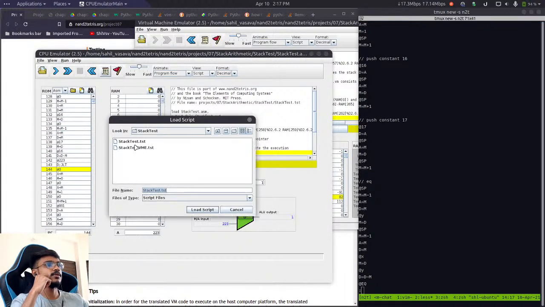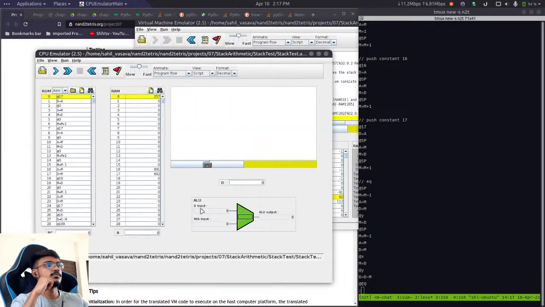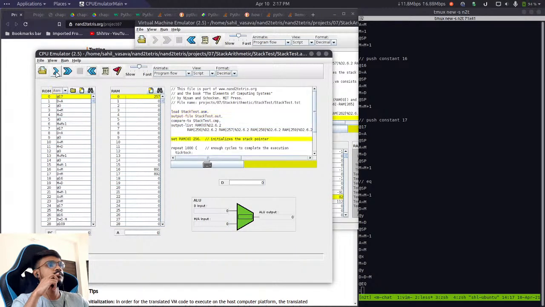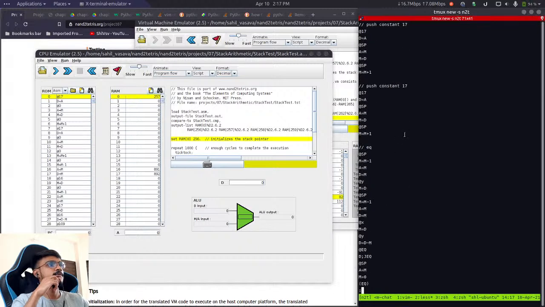Let me try to reload the program again. Should look similar to this code.